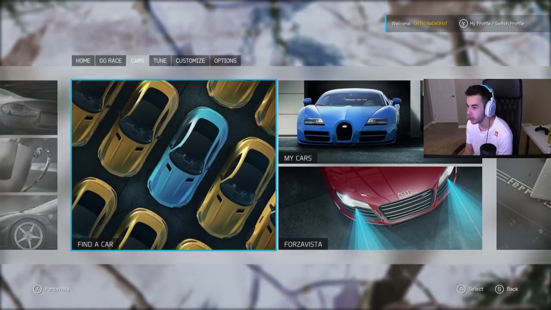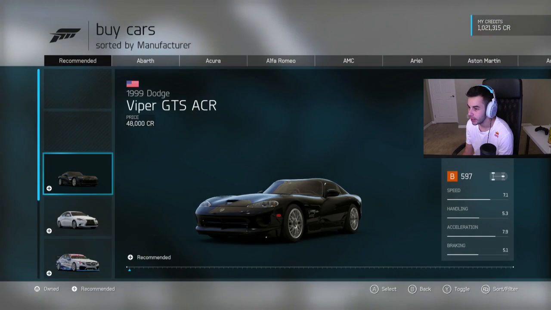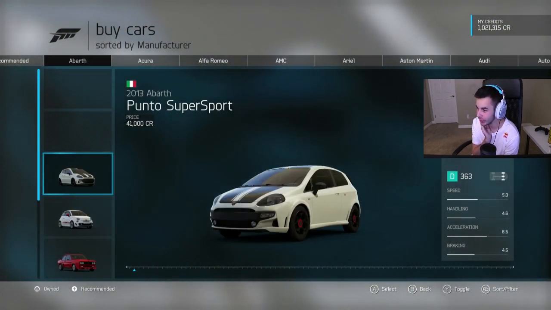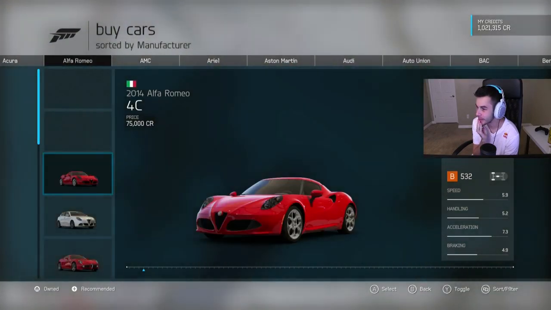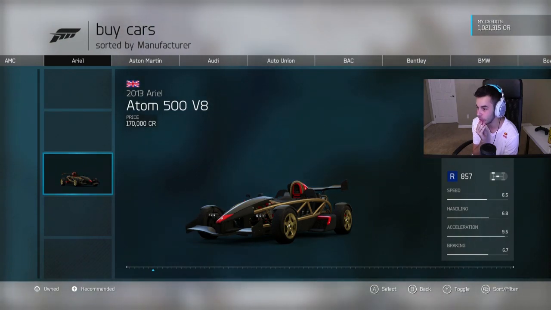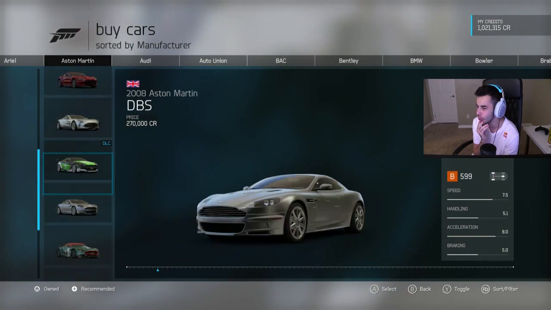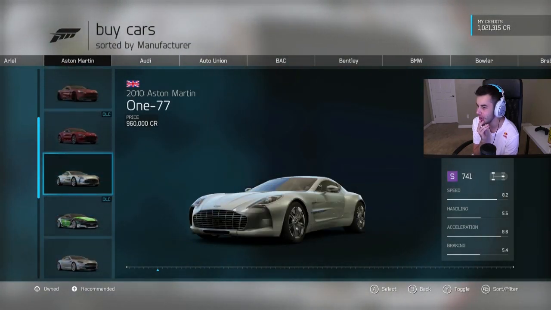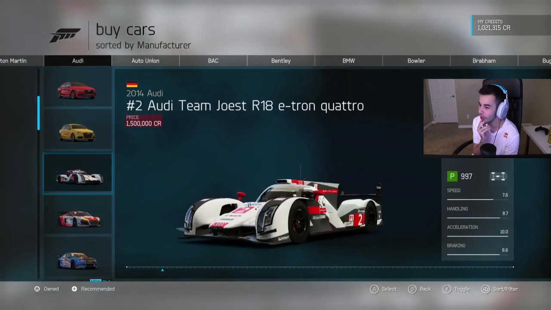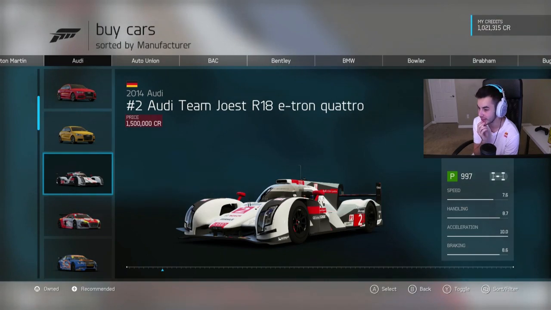Can I just go buy cars? Oh, baby. I'm curious now. I'm real curious what we can buy with this. I am so curious. Dude, can we buy an actual... Ooh. We can afford these cars. Let me see. I don't even know what I should buy right now. I feel like I shouldn't buy anything. I should save up for that.